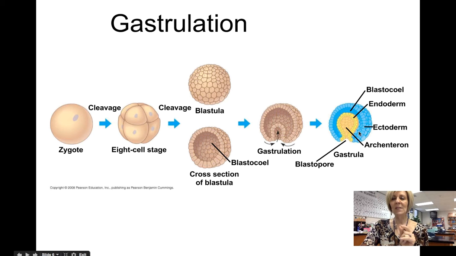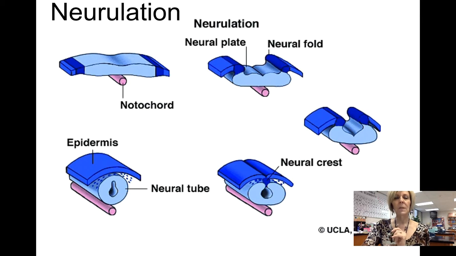And so when we have this invagination, we can see that we form 2 layers of tissue. We form an ectoderm, which is tissue outside, and we also form an endoderm. The ectoderm and endoderm are called germ layers. There is also another in higher animals called mesoderm, which we'll talk about in a minute. The actual hole is called a blastopore. So keep in mind, because a little bit later on we'll talk about the 2 very different destinies of that blastopore. Later on in development, after gastrulation, the next phase of development is called neurulation.